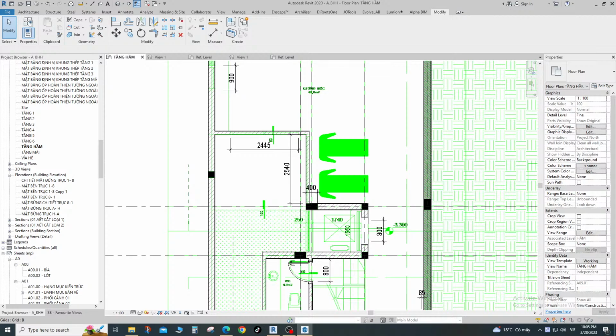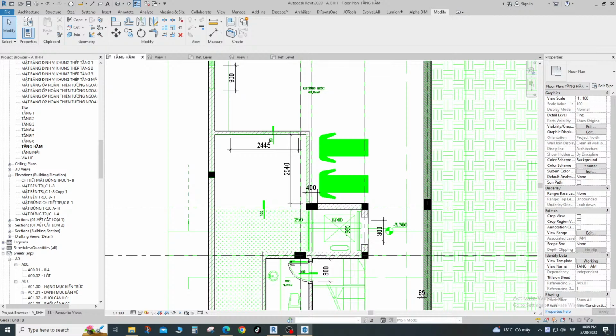Yeah, and then also you can change the width of the landing. So you can see you can type in 1200 and it becomes 1200. Maybe let's make it 1500. And okay, so what's the distance between this one and this one? So let's just check the dimension, and that's 1120.